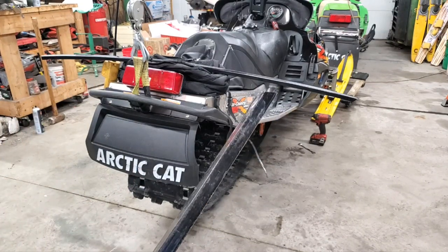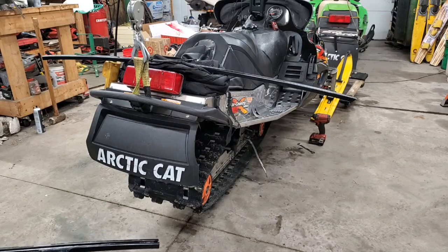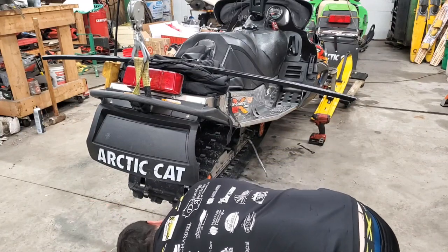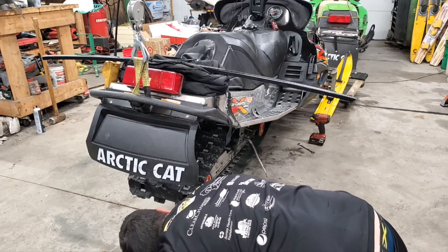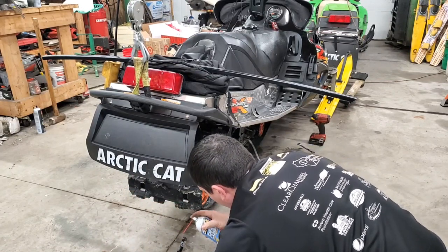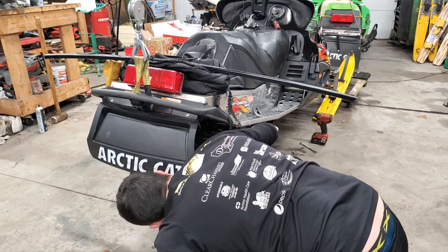You want your cut end with your angle to go towards the back, your area with the screw hole to go to the front, right? So same process to put it on as when I took it off. You've got to get down here, find the window, and get it lined up with the groove on the rail there. So right about there. It's going to be a little bit of a fight to get it through the rubber. So it wouldn't hurt to actually spray a little bit on the outside, at least just to get it started. There. Come on.